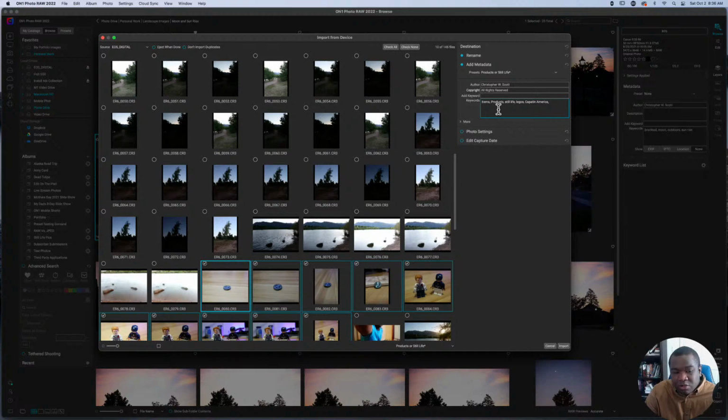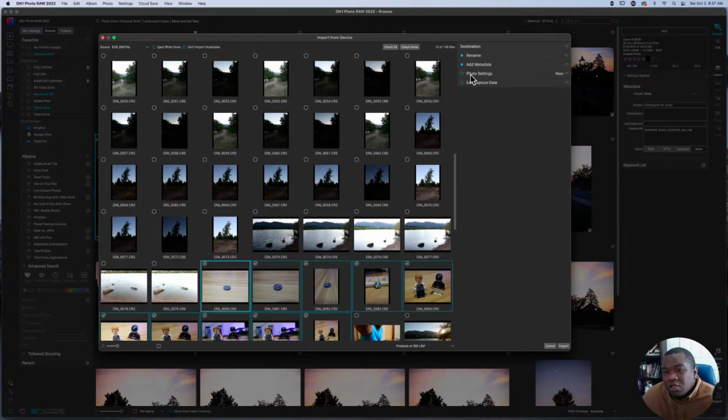He is wearing, and you can put all kinds of stuff, but I'm not going to get crazy, right? You can describe the image by putting keywords. So when you go search, you can say, okay, I think it was a Lego. I think it was Captain America. It's going to really pinpoint just that one.